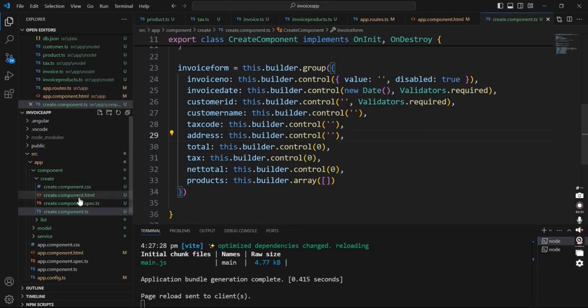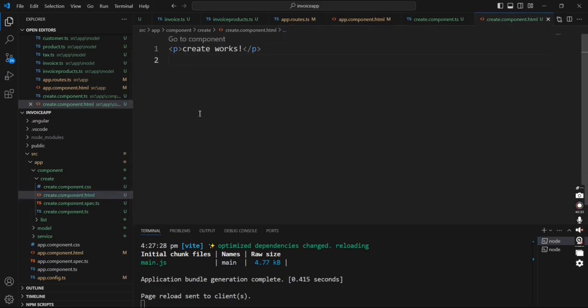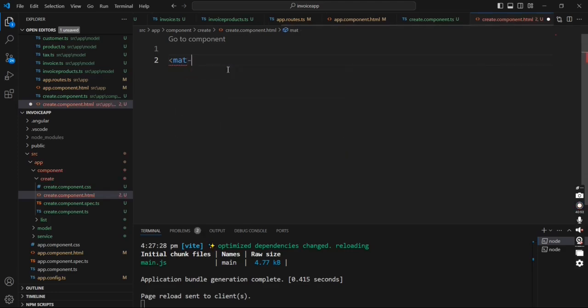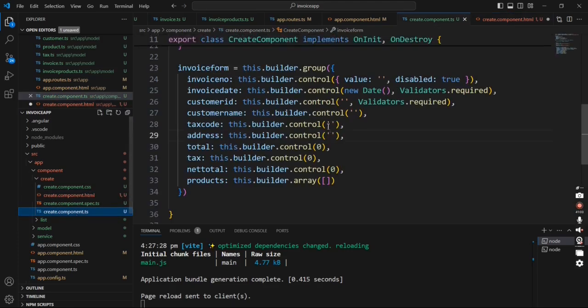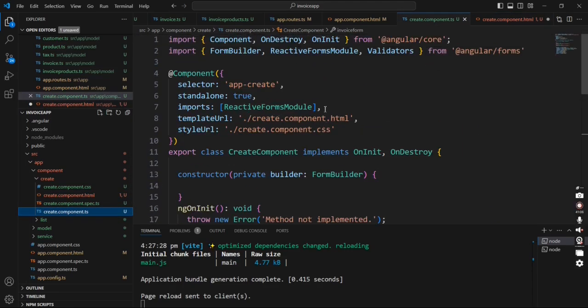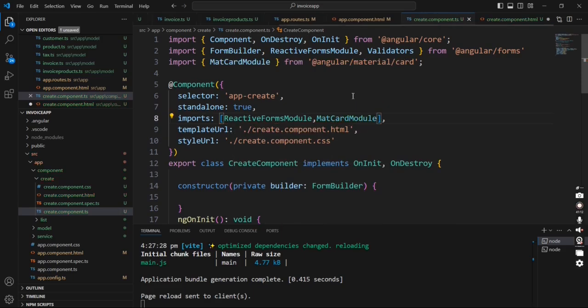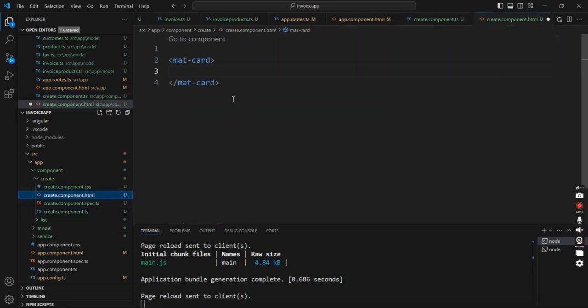Next we can work on the design. So in this HTML side, we have one text. I am just removing this one. For the designing purpose, I am using these Material components. Okay, I am using this mat-card. So if I am using this mat-card, make sure I should import it. Otherwise, I will get this error. So let me include it. MatCardModule. Okay. Now see the exception got resolved.